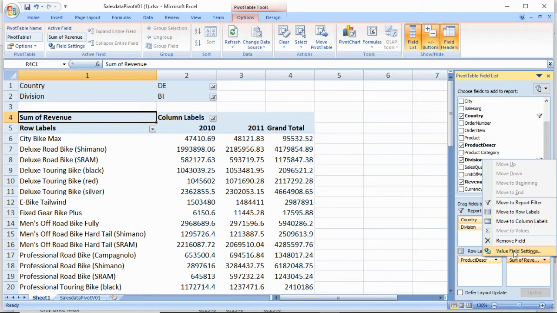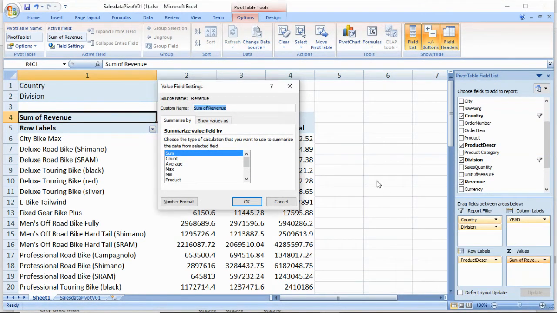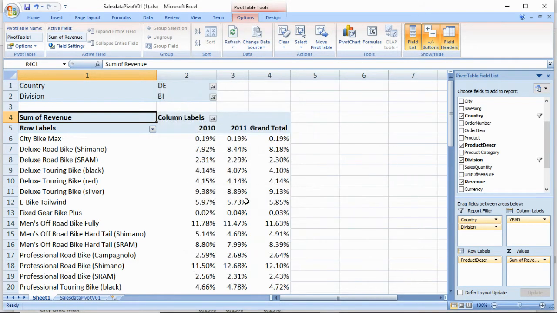Click on value field settings and then show value as. Again, we have two tabs here. Show value as percent of, is it percent of column? Percent of column, and then click OK.